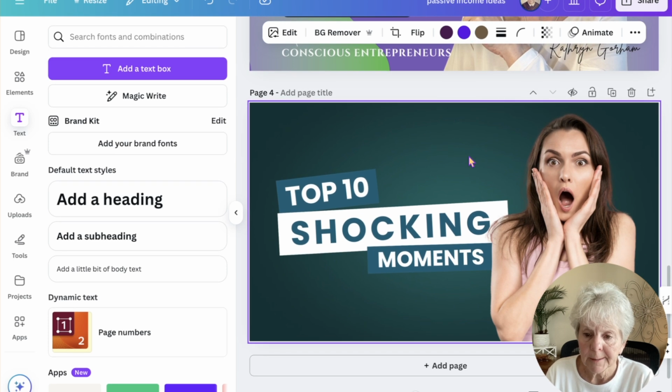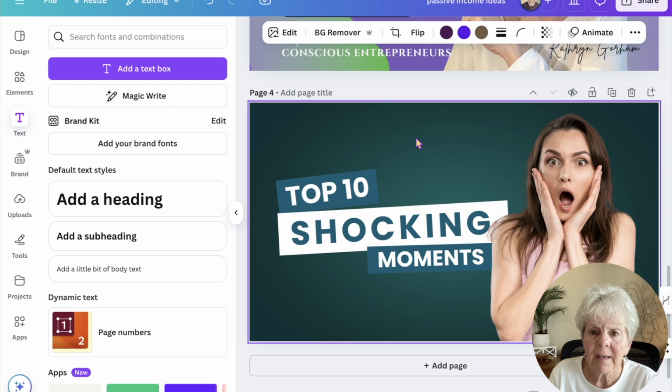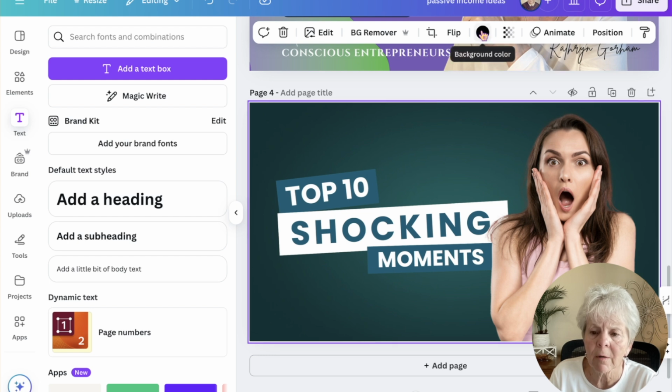Last one. Okay, so this one. If you select this background, when I first selected it, I got different colors. So be careful. And when you see this background color, if it's difficult to change the background, skip it. It's not worth it. In my opinion, I like things easy. There's plenty of others to pick from and change and get what you want.